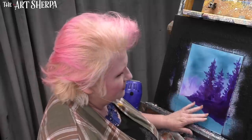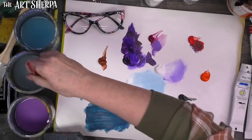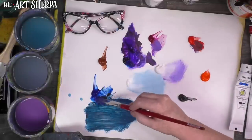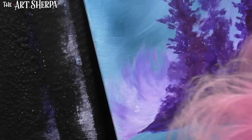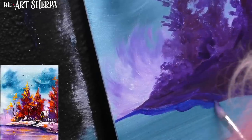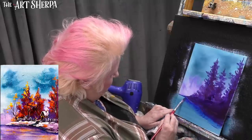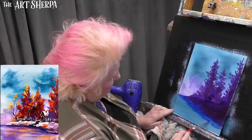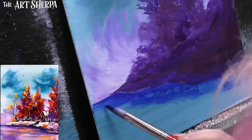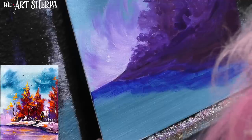Now, one thing that we're going to start to do is create some shadowing at the lake. All right, we've got to start darkening that ice. Let's just take some blue, and you can sometimes get some purple in it to deepen it, because the two of them make quite a nice dark color. And we're going to come back here at the horizon, and on the front of the landmass, as you'd want to, I'm going to wiggle that back and forth. It's kind of a somewhat wet application, but not watercolor wet, just acrylic wet. Make sure your horizon line is level because your lake would definitely, when it froze, be level.